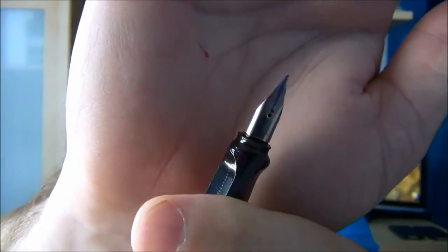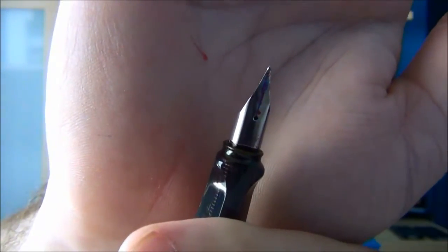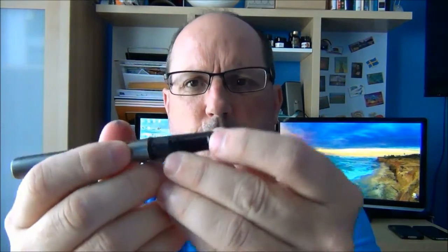The nib is a steel nib and rather plain — this particular one is a fine nib, excuse me. It makes it very easy to exchange nibs; you can basically just pull this nib off and put on another nib, so if you wanted to experiment with a different nib you don't need to buy an entire new pen. You could just purchase a nib, take the old one off, put the new one on — you don't even need to change out the ink. It's very easy to put on new nibs with these pens. It has a solid feed and doesn't have any fins on the bottom of it.